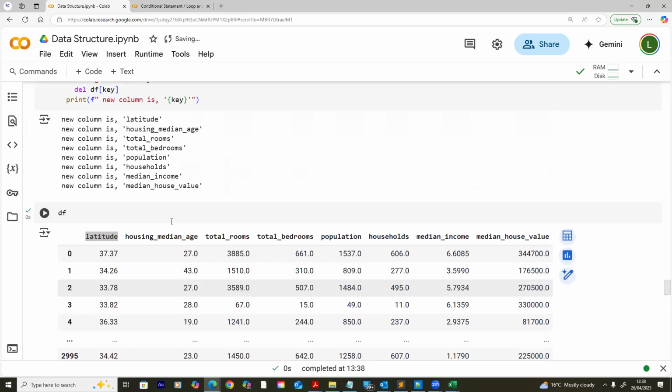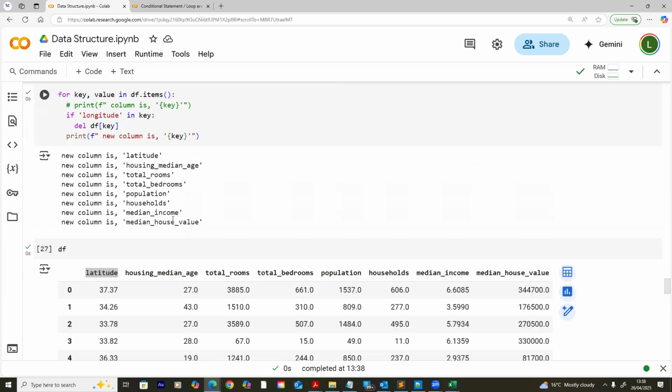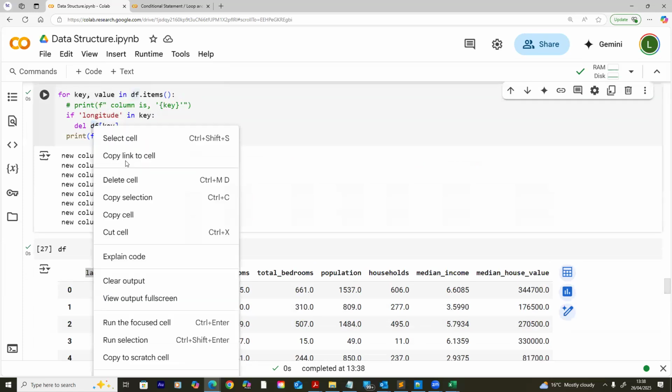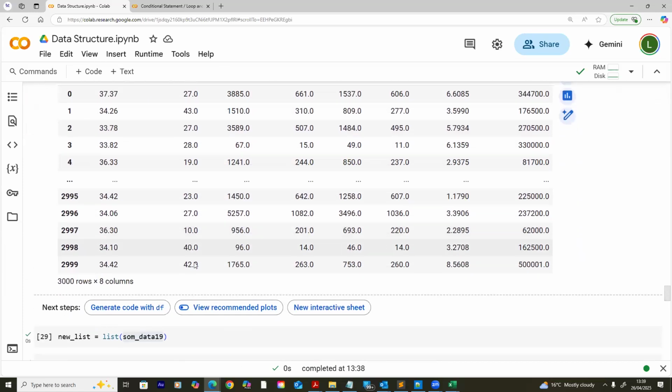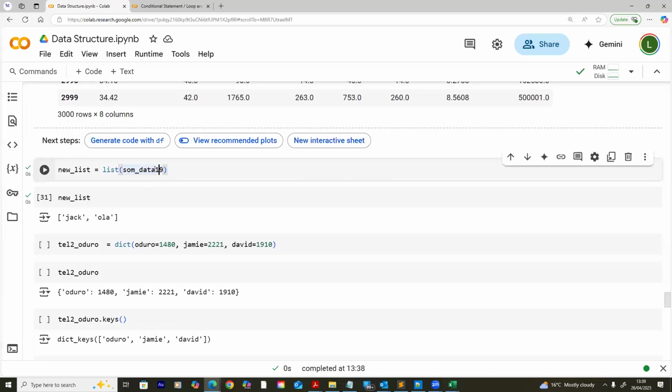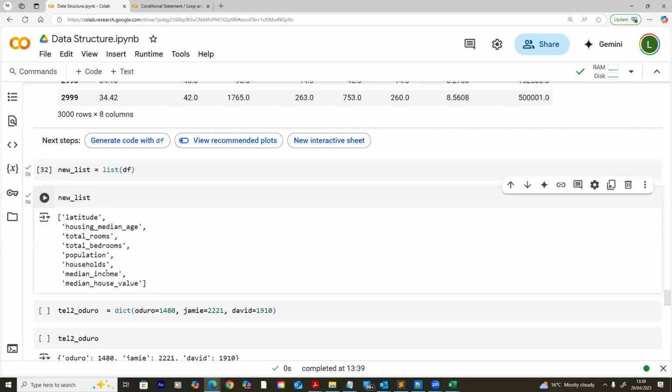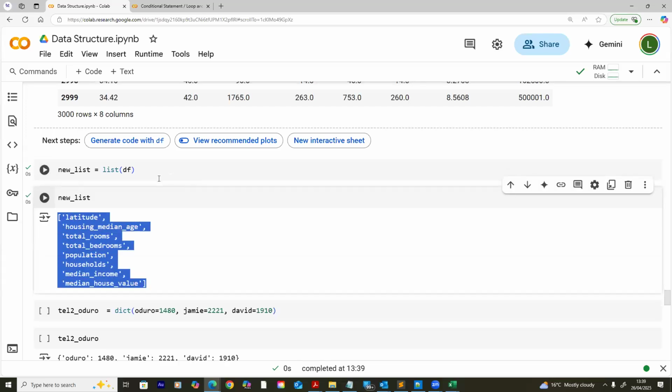Let's say, for example, our data frame. Let me pass it in. Remember, I'm using real data now, where we deleted young.